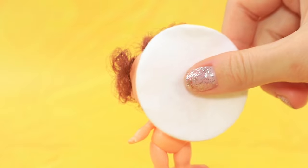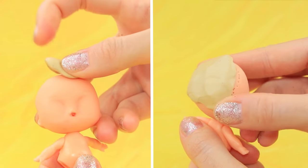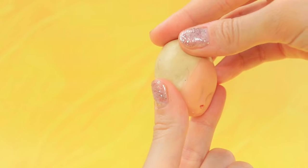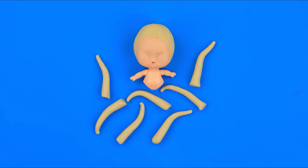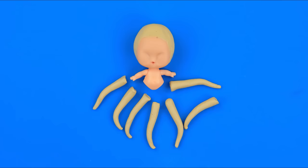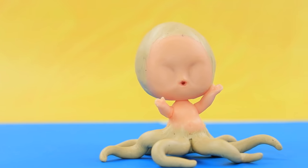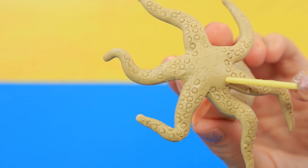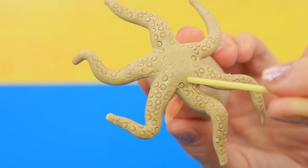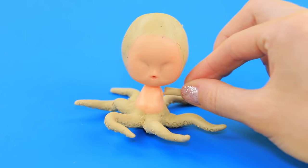Let's make Hawk Moth's sidekick! Remove the rest of the hair and cover the head with modeling clay. Is the bottom part missing? Don't worry — this little guy will get mighty tentacles! Add legs and we made an octopus! Remove the cotton from a Q-tip and use it to make suction stamps. You can't swim with arms like these — let's replace them with thin clay ones.